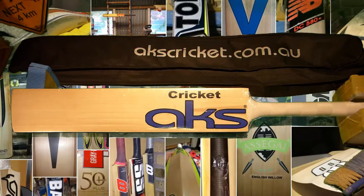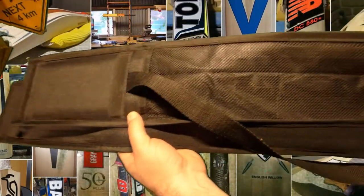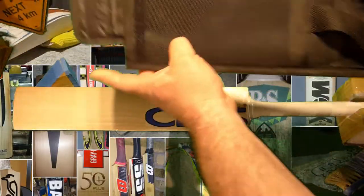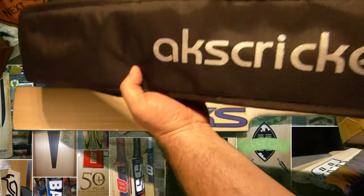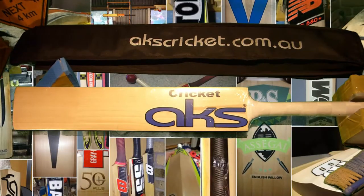Hey everyone, so this is AKS Cricket. You can see the website bag that comes with a bat. It's a standard sort of Indian fare with mesh here, some padding, but that's their website there. So you can get in contact with them if you're interested in a bat like this.